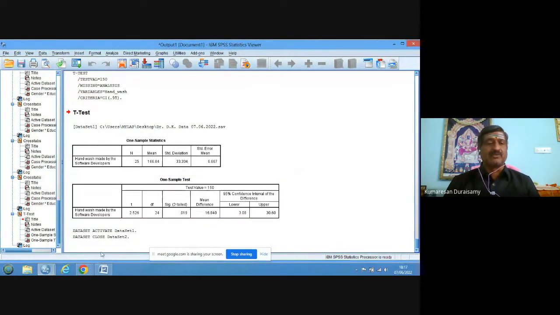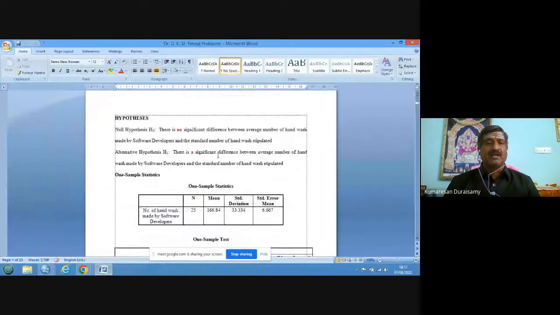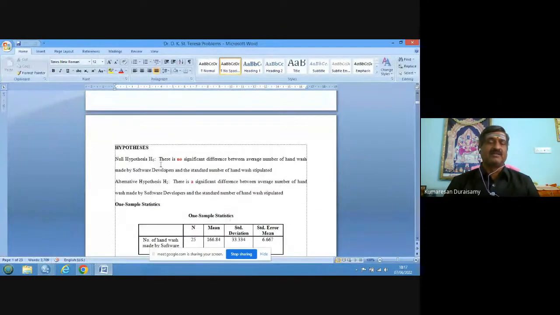Before that, we have to write the hypothesis. Null hypothesis: there is no significant difference between the average number of... I have shared one more PPT with you. Look at the PPT, you can see what comparison is made. The comparison is made between population mean and sample mean. So here we have to write like this: there is no significant difference between population mean and sample mean.